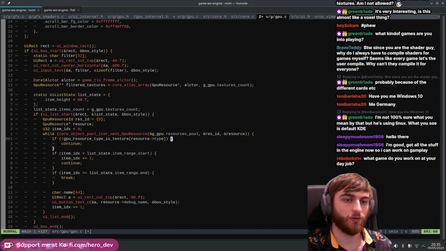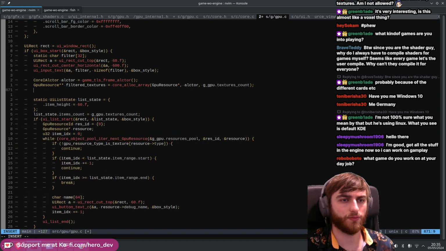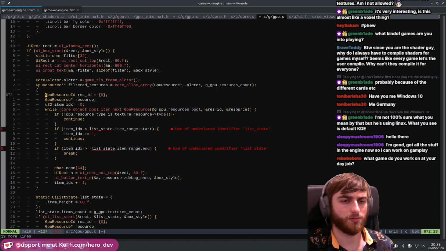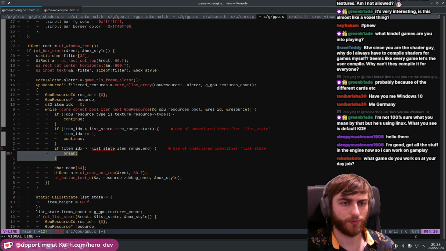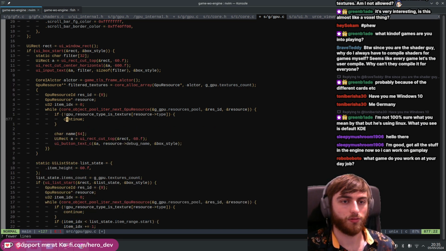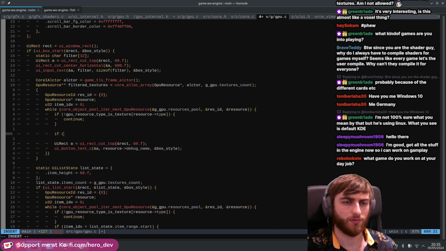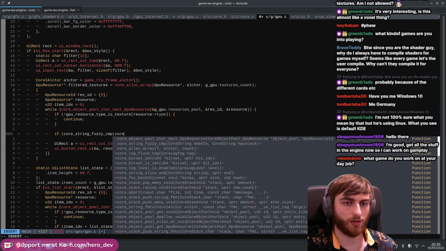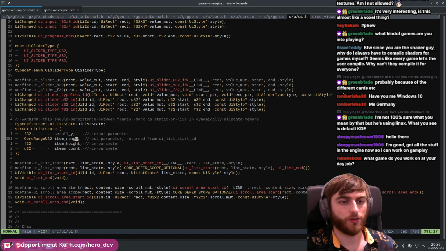And now we just basically do this wonderful for loop, but kind of adjusted. So we don't have this item index anymore. This complicated item index goes away. And what we want to do is just say, we don't need the button. We want to say if core string fuzzy compare, the needle is core string. So I guess I could do a C string version.